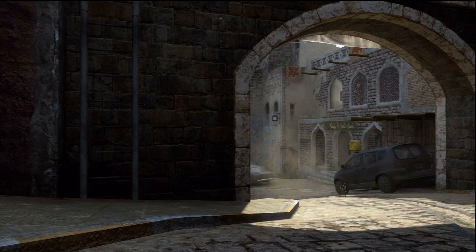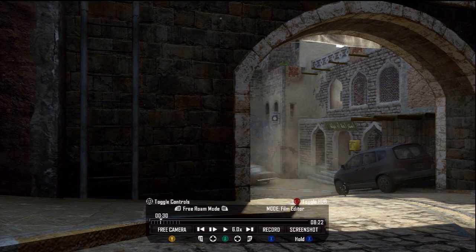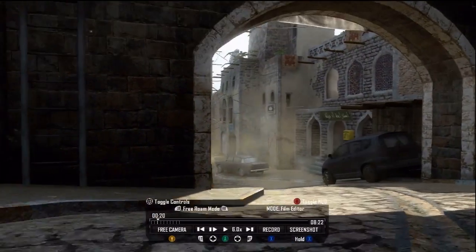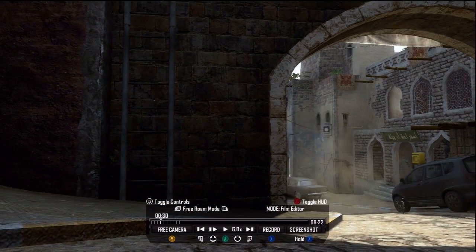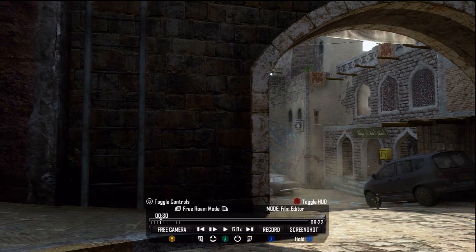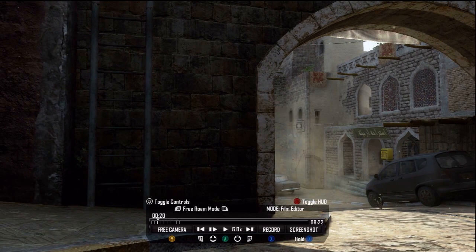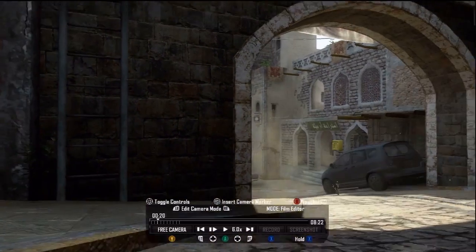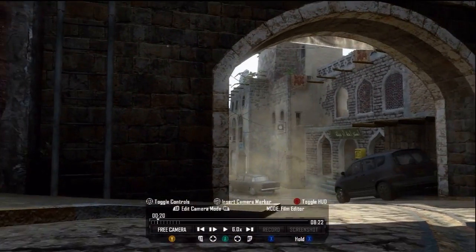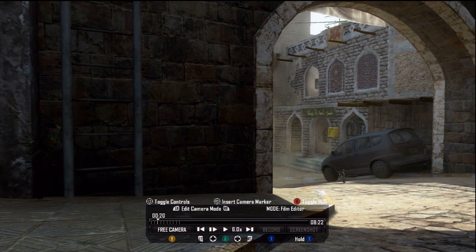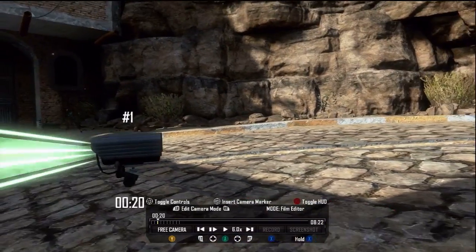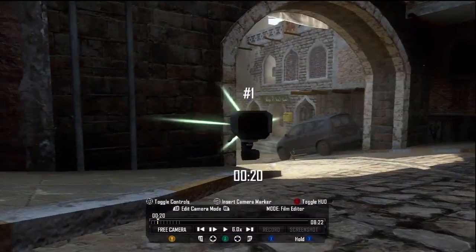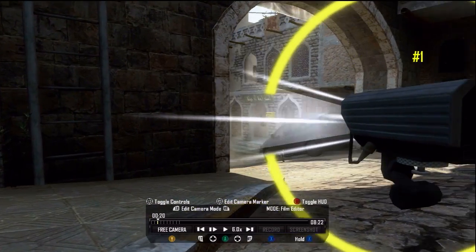Alright, so to record my cinematic, I'm going to go find a block that has nobody running through it. So this one looks good, between 20 and 30 seconds you can see. I'm going to go to the 20-second block, and I'm going to toggle to the edit camera mode by pressing the right bumper. I'm going to insert a camera, and make sure you insert it on the view that you want to. So I'm going to do a view maybe around here. I'm going to press the right stick in to insert a camera, and you can see that inserted a camera at 20 seconds.